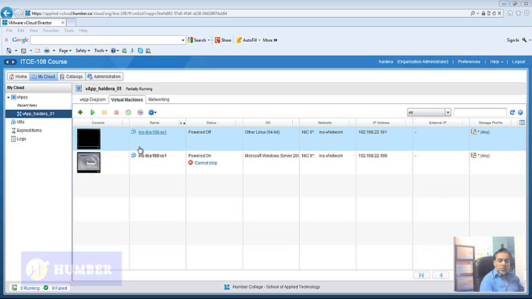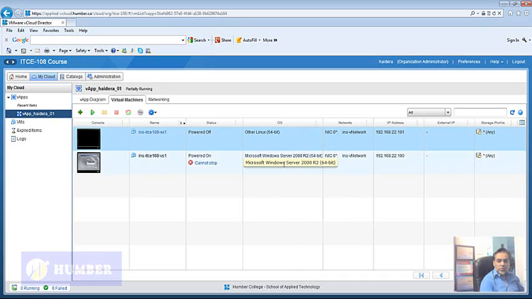So based on our architecture, we need to install two servers in the beginning. The first one is EX1, the other one is VS1. VS1 is our Windows 2008 R2 server where we are going to install vSphere client from where we are going to manage EX1. So for EX1 I have created a VM within vCloud.